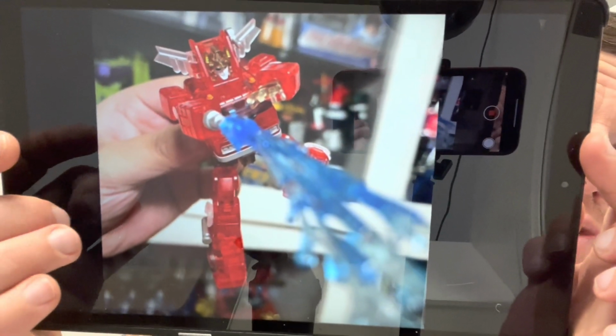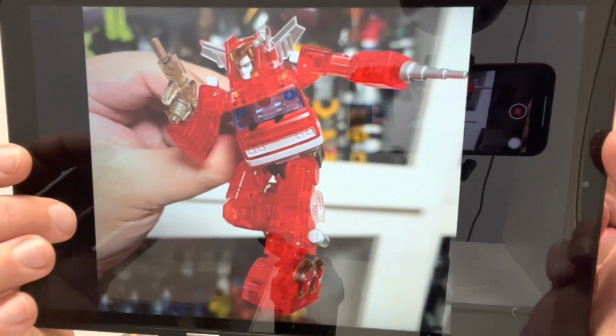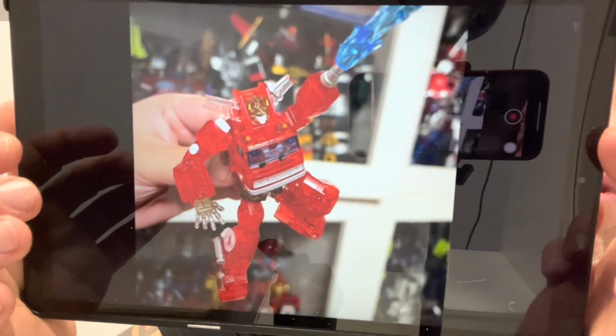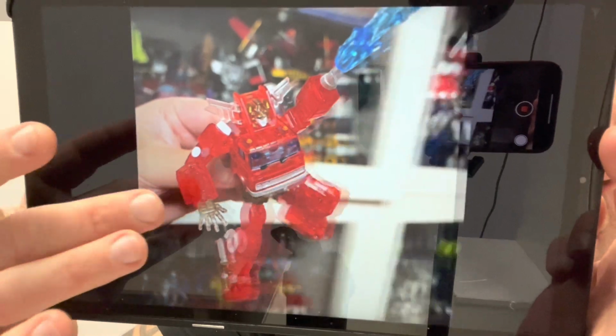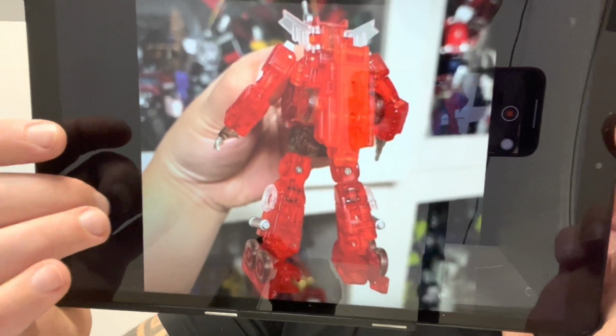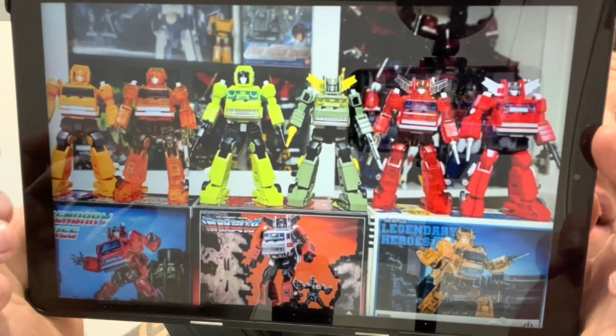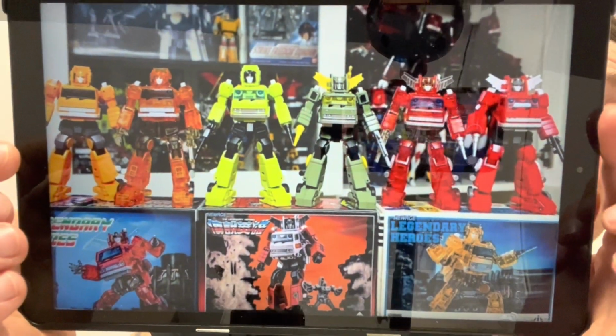I do really like these translucent ones. They look much more, I suppose, like limited edition, more special, because of course that's what most translucent figures are associated with. Again, it's just another really good use of the mold. They obviously must be selling more than enough of these for them to do this with every single mold. So there you go, so far, and there's one more to come.